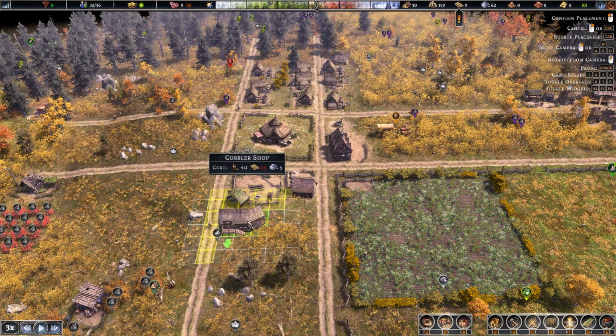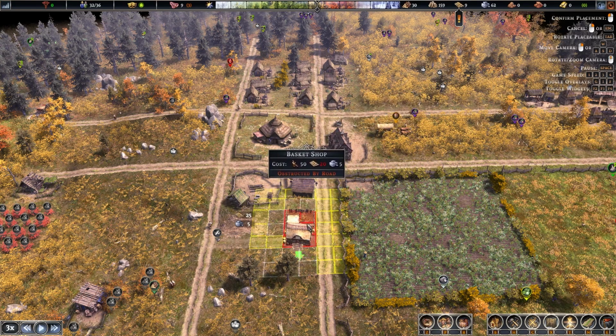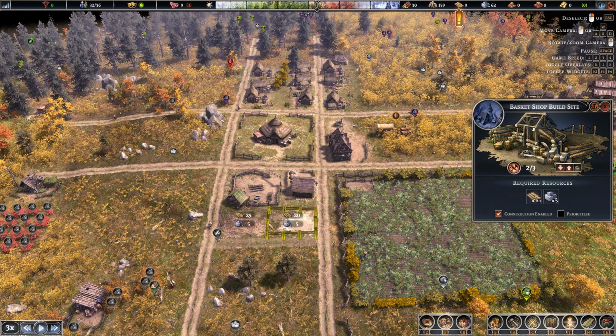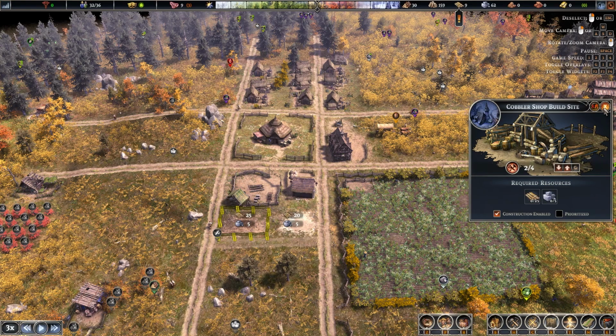I'm going to put my cobbler shop down here. And our basket shop, we'll put our basket shop in this area. And we'll have a nice little production area sitting over here with our Fletcher, our basket shop, and our cobbler.